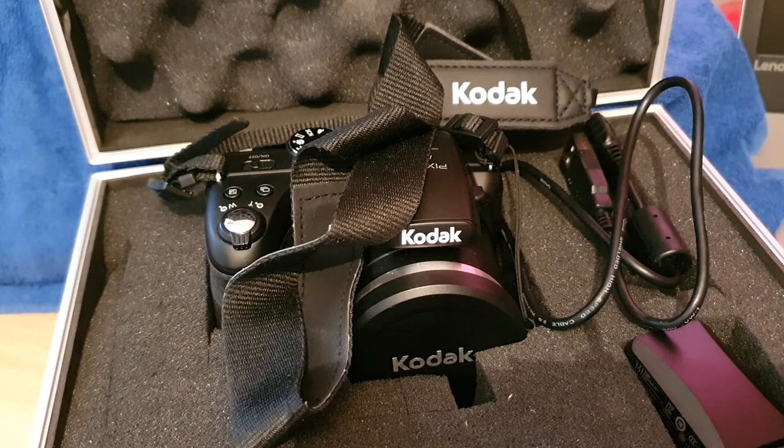It really is not bad price-wise. You can probably get it a bit cheaper now — I think it retails for around £250 to £300, but they probably go down cheaper because there's new ones coming out all the time. This one is about a year and a half to two years old, so obviously the next generation has moved on, but it really is a good camera if you're just starting out.